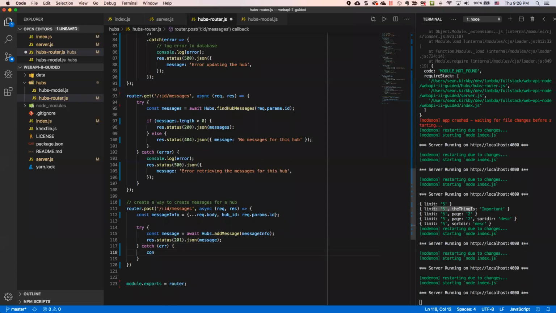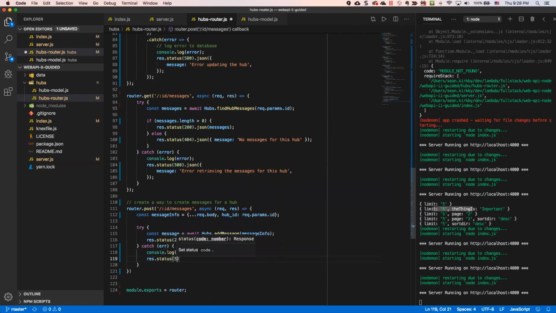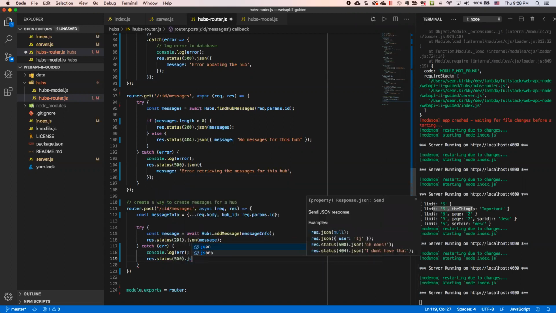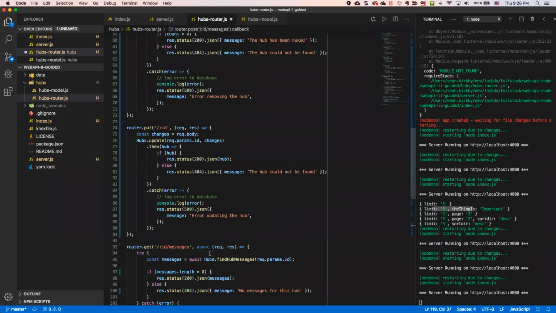We'll catch it here and we'll just log it to the console. And then we'll also return it in the JSON object. Okay, that's pretty much it.